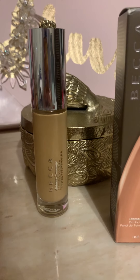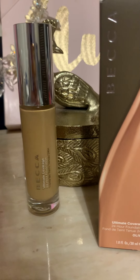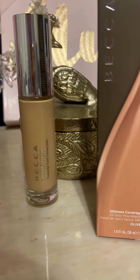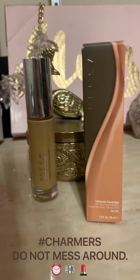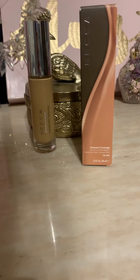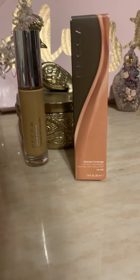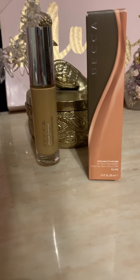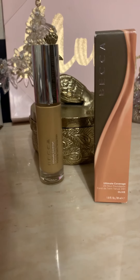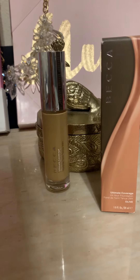Last but not least we have this incredible Ultimate Coverage 24-Hour Foundation by Becca Cosmetics. This right here is the winner. So if you go back and read that post I just made with images of these four products — I was really upset. I had the pharmacy honey pot in my cart and then it was gone, so I hurried up and checked out. This was the last product I selected before checkout. I just saw four colors and picked the closest one without clicking to see if I could pick additional shades. I posted a video of me using this in my incorrect color and I'm so in love with it, accurate shade or not. This foundation is probably my new favorite — I'm going to order immediately in my accurate shade and love it for life.